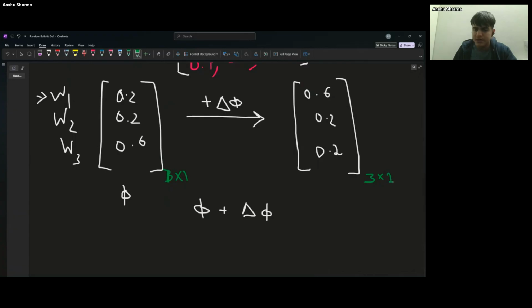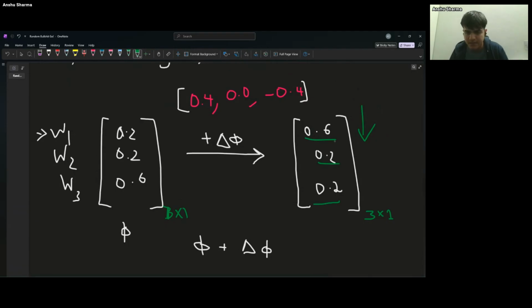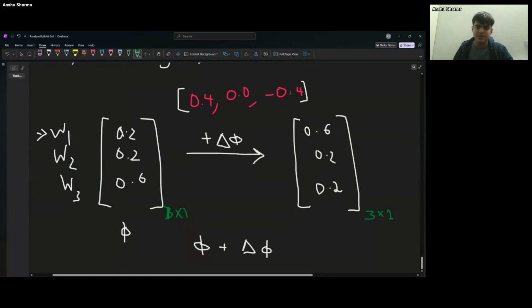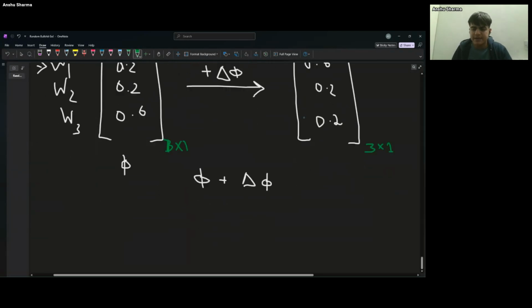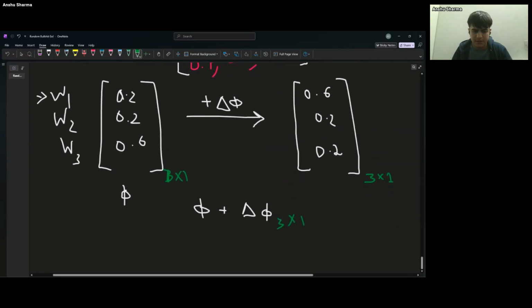If you don't know, rows are these horizontal sections, and columns are these vertical sections. So the matrix has 3 rows and 1 column, the output also has 3 rows and 1 column, and delta phi also has 3 rows and 1 column. Is that clear?